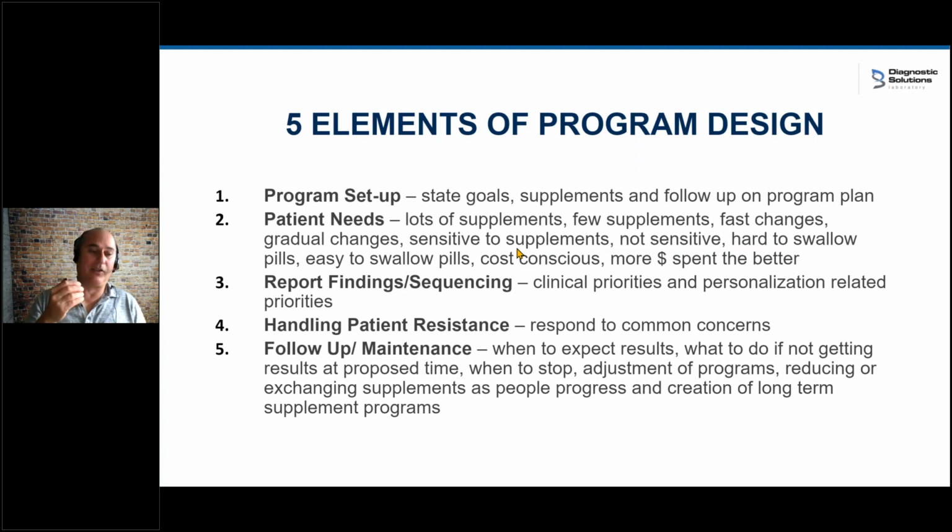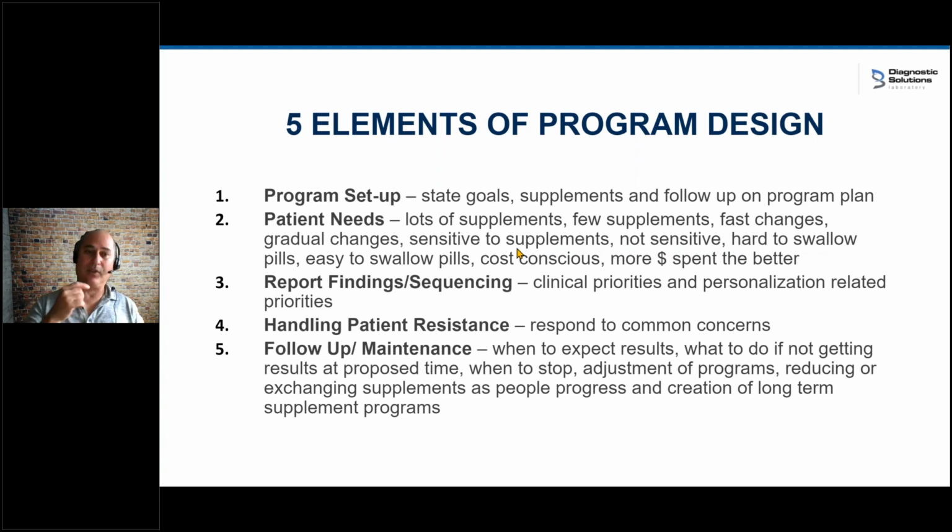By that I mean, you might think, I'm not going to be able to get this Giardia unless I get the secretory IgA to be better and the gut lining to be less inflamed. And then there may be other personal things, where the person may say, I have diarrhea 9 times a day. Can we just get rid of this Giardia now? I don't want to wait until the inflammation is better. Can we just get this thing cleared out now? So the sequencing and how you do this can be related to those kinds of considerations as well.